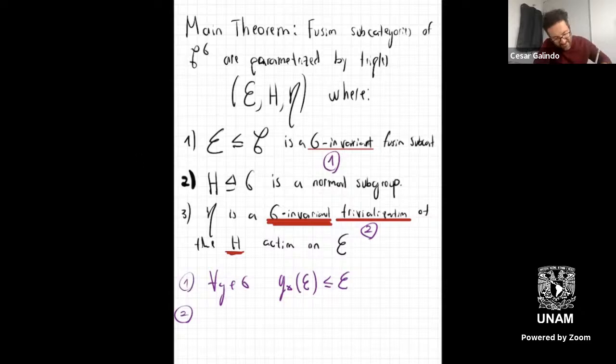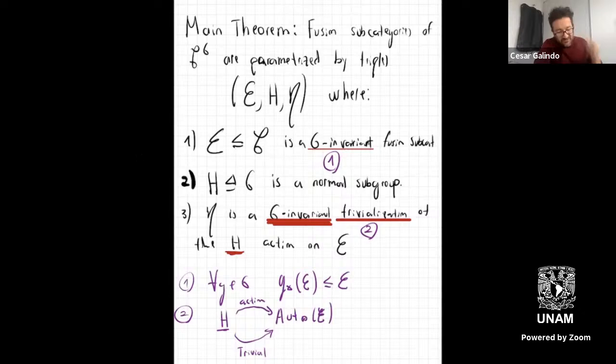So we have, as I said, an action. What does an action mean? Again, this is by definition a tensor functor from H, seen as a monoidal category, to the tensor automorphisms. And here I have my action that just came from restriction of the original action of G over C. And also, we always have the trivial action. What does a trivial action mean? The trivial action is just that to every element of your group H, you associate the identity of E, and for every pair of elements, you associate the identity. So this is the trivial action.